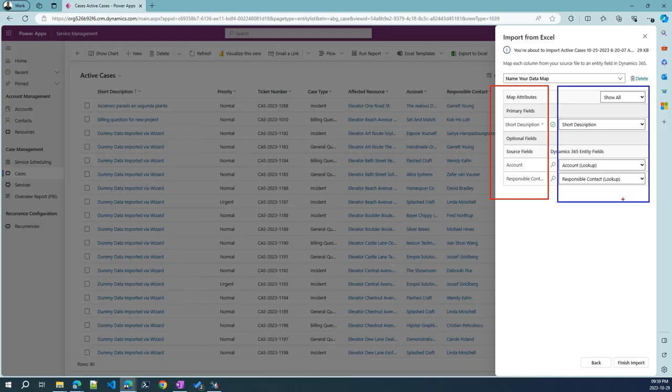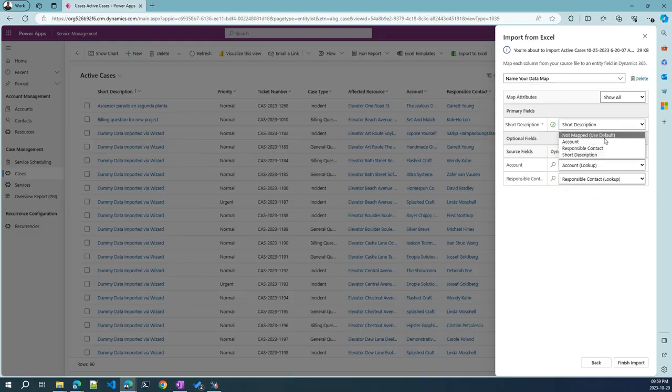So maybe your Excel columns are named differently than the actual columns of the table. So here is where you would select, and these are the columns that Microsoft Power Platform is detecting from your Excel, and here you just map them. So short description is short description, etc. And then just finish the import, and it will load your data.